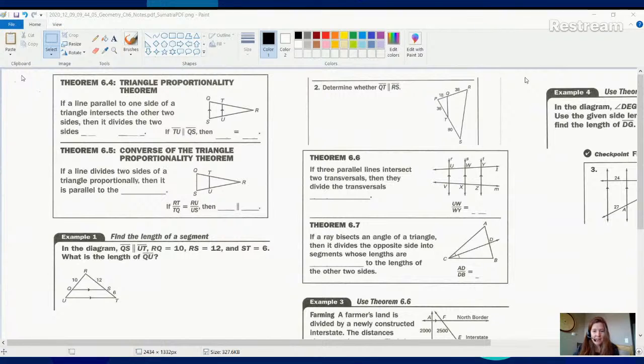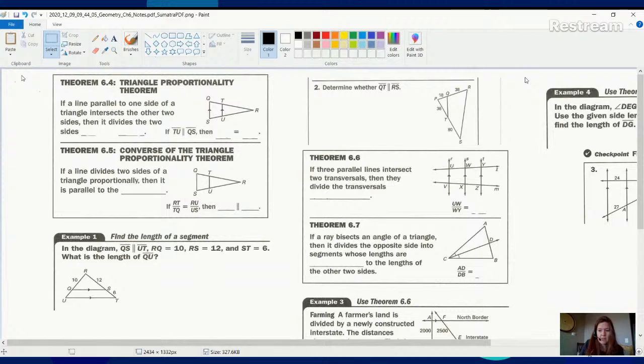Here we go. All right, so 6.6 has a lot of theorems. We haven't had a lot of theorems up to this point. We just had the few that dealt with similarity, and we're still kind of talking about similarity, but we're talking about some special cases with similarity. So let's go ahead and jump in and get started. We have 4 theorems that we're going to talk about today.